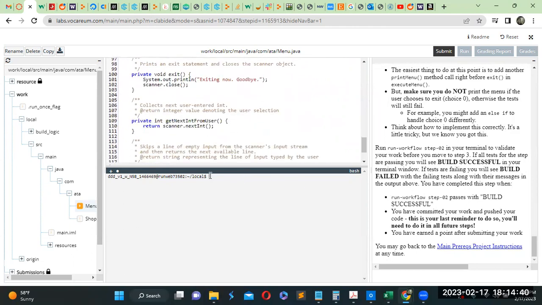And then you're just going to run the workflow, Step02.